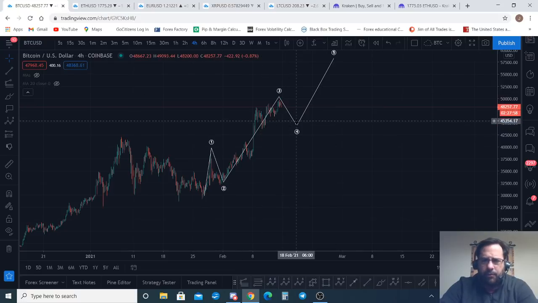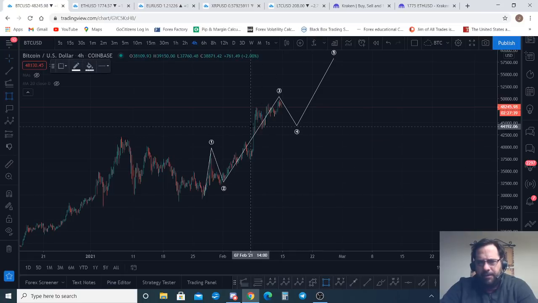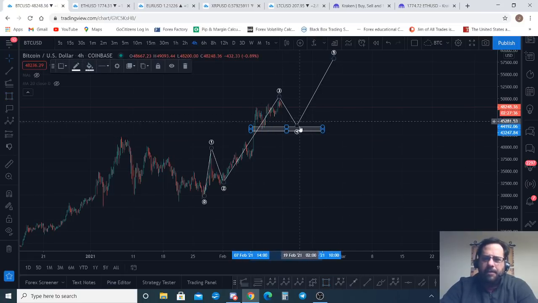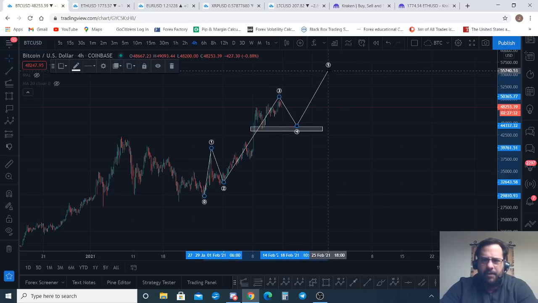We're gonna get a correction here, and all this is the third wave here. It's a nice maybe diagonal at the end or some silliness like that. It's not really a diagonal because it doesn't follow the lines, but it's a fifth wave there, and we're going to get a 3-wave move to the downside, come back down to this region. This is the bullish look at it, okay, guys, and then we'll go on up, and that's when we're going to hit our 57K targets, okay? So we still got to wait.